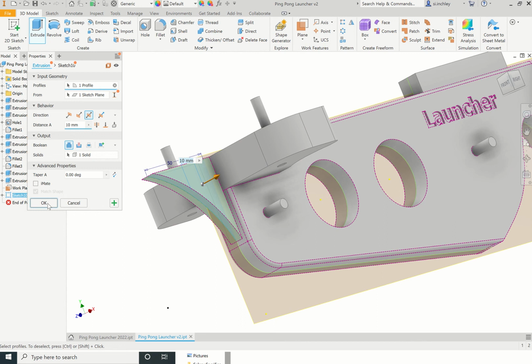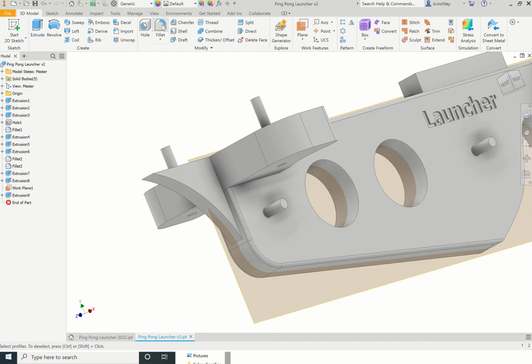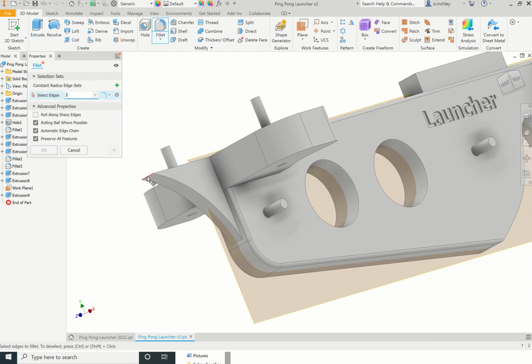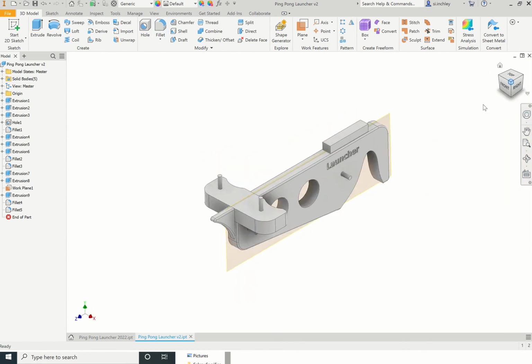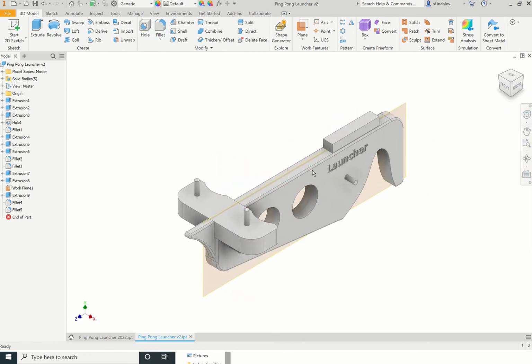That's kind of interesting. I'm going to press OK, and then I'm just going to fillet it, see if I can fillet that edge there by something like 5 mil. And there you go, maybe a bit less. Let's change it down to about 3. Okay, there we go. I'm going to press OK on there, and then I'm just going to fillet it even by a little bit less to maybe this button here and this one here. All right, excellent. So there's some little interesting ideas for you to play around with there, to kind of have some fun with. There we go.